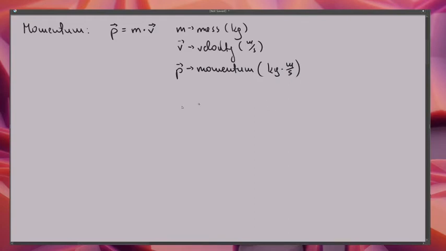All right, so there's your definition of momentum. And now there are a couple of things that you can do with it. In the first place, let's solve a problem with it. There's a worksheet, the first worksheet that you have there on Canvas, worksheet 1. I'm going to solve problem number 3. Let me copy that problem in here. So a 2 kilogram ball is moving at 3 meters per second. Find its momentum.